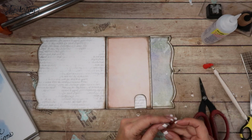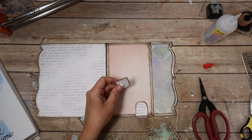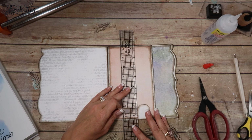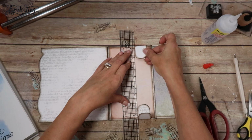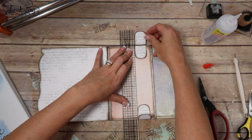So then the other one, how am I going to do this, you guys? I don't know. I hadn't really thought this out yet. I think my ruler will help. No, because then it goes all crooked. Well, I'm just going to go for it. I'm going to try to see here. I think I'm right in the right spot.